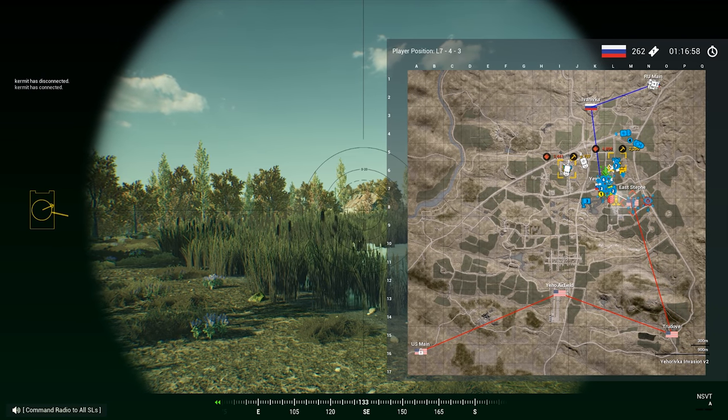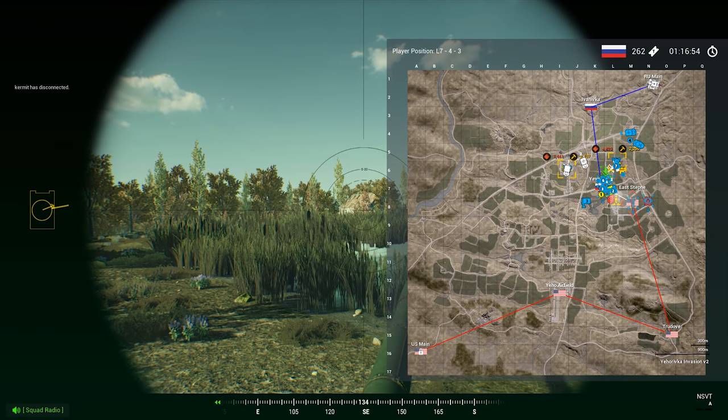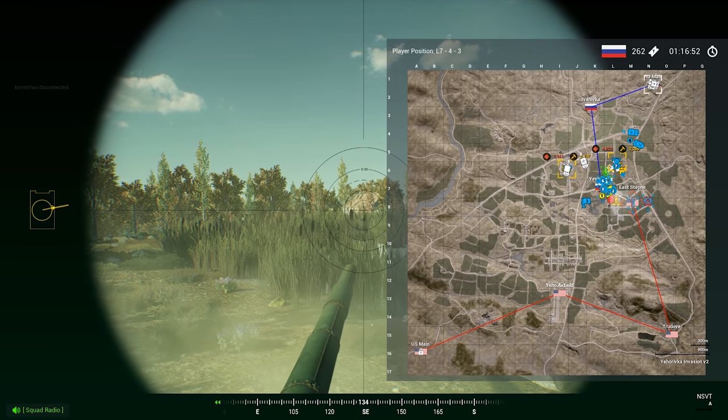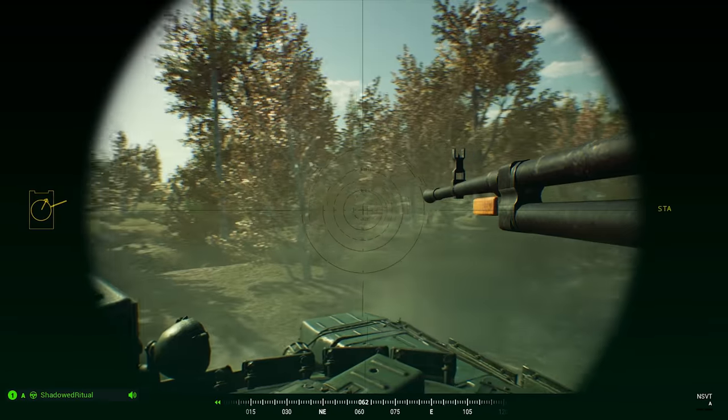Roger that. This is Warpig. We'll move to engage. Driver, get on the road north of us. Full speed east on the road. Gunner, orient 12 of the vehicle. Push it now. Copy. Moving.